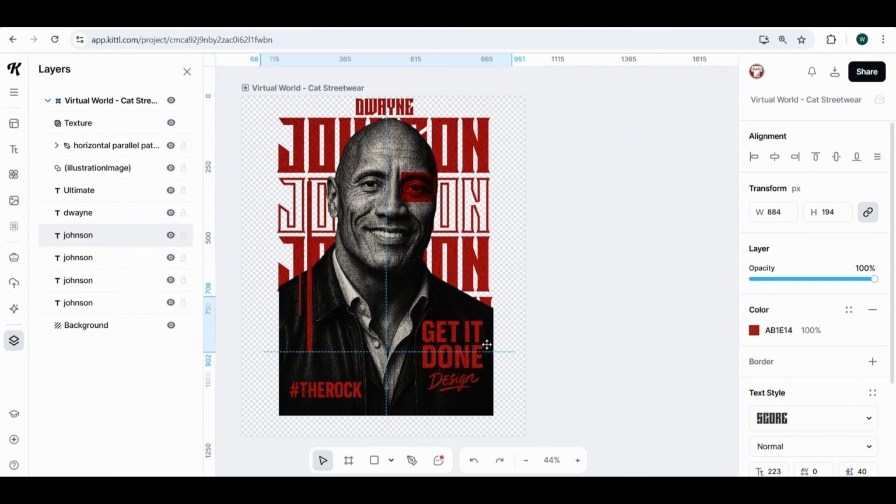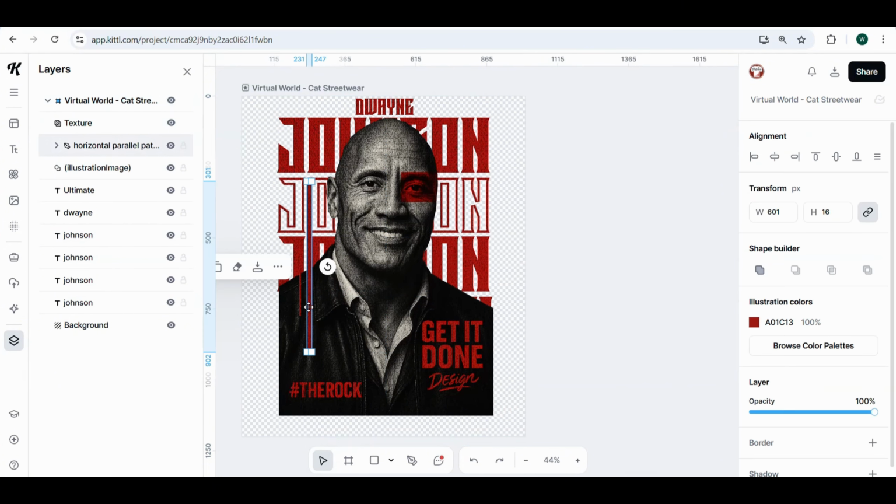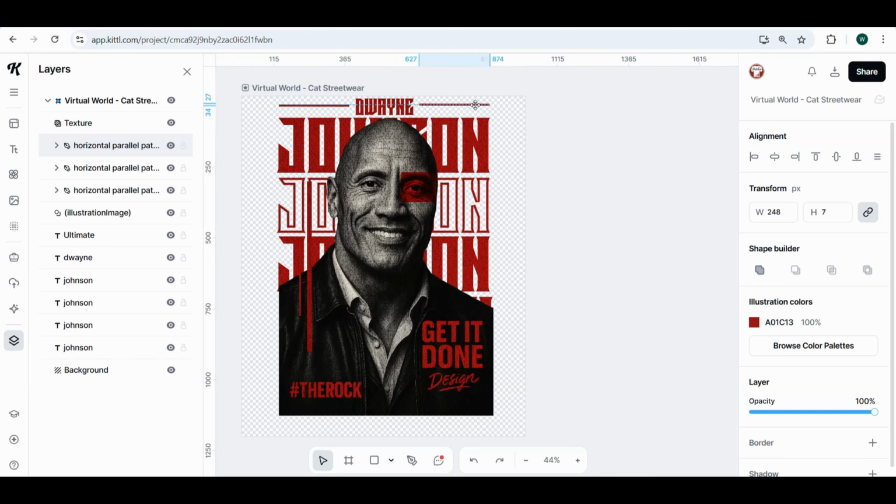However, I don't like the sharp edges of the corners of the image. But before that, let's add these lines to the top of the design. I think I like how it looks.